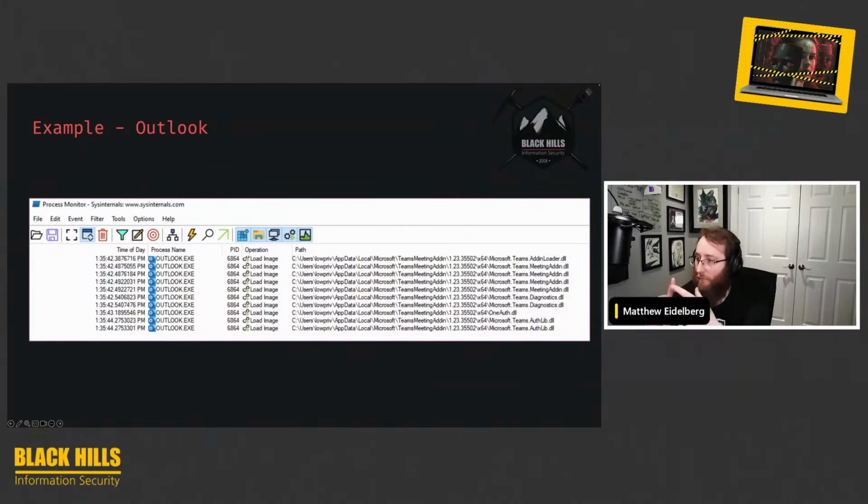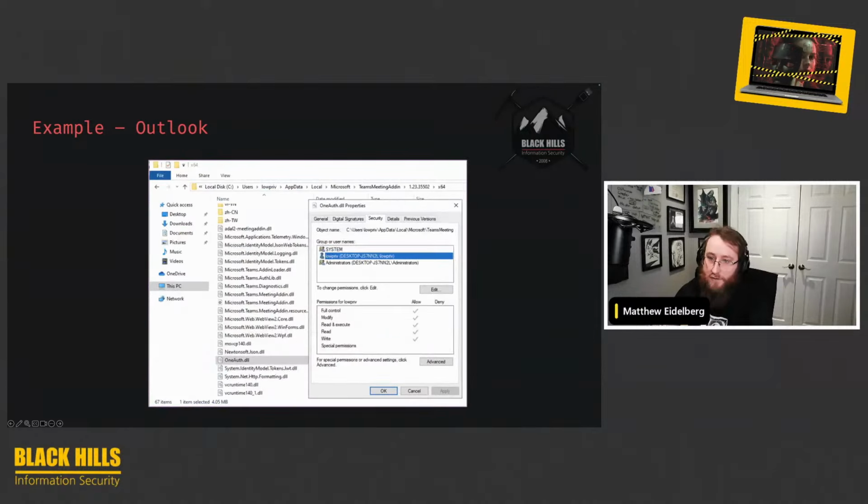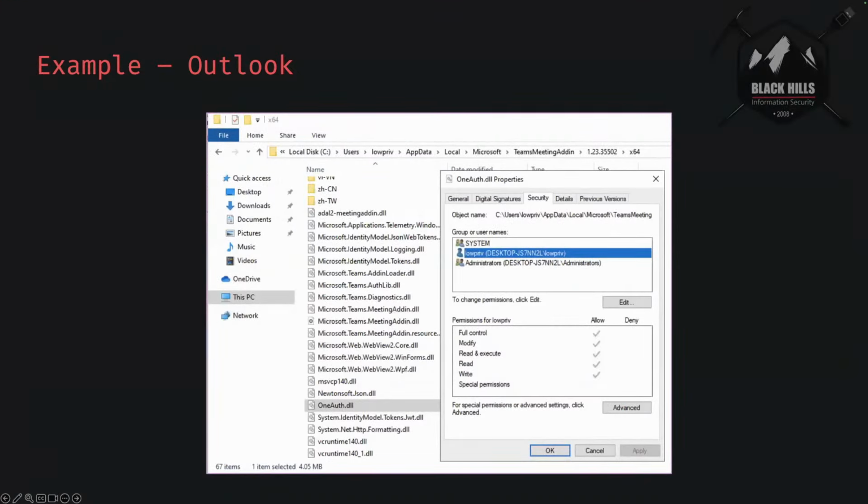That means we can rename them, we can drop a new DLL in there, which is all the things we just described that we needed to do to be successful. And you can see that right here. So in the actual folder, we can see low privilege user has read, write, read, execute, modify, full control over files in here. So that's like the key thing we need for this type of attack to be successful.